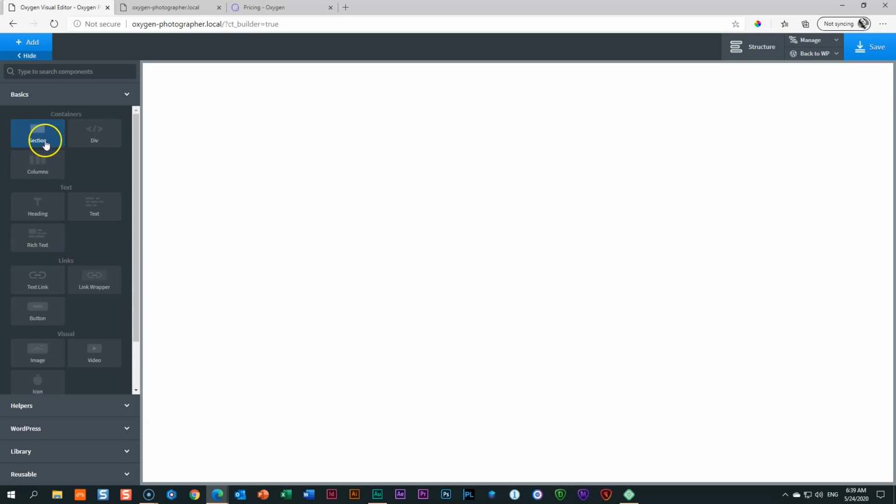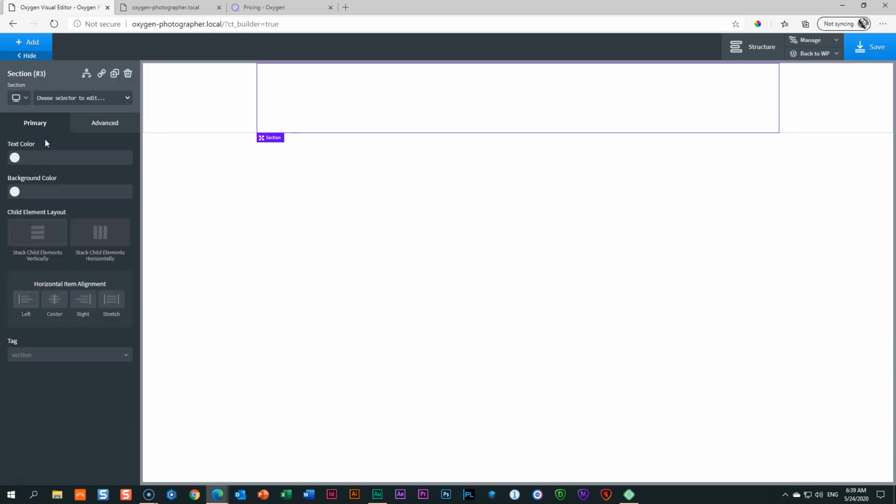To start, we click on Section. And when you click on Section, it's going to bring in this area with a purple bounding box, and it will say Section here at the bottom. And as you hover over it, you will also see that those areas at the top and the bottom appear in purple. That is your padding areas that you can also increase. Whenever you see purple, you are working with a section, you are working with a container, and things have to go into that. And one of those things that we do is we bring in a background image.